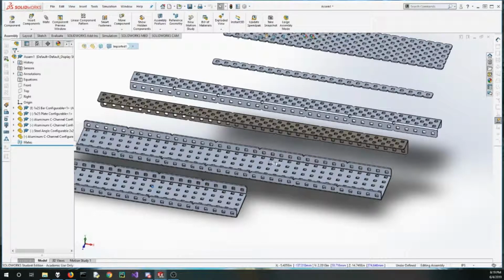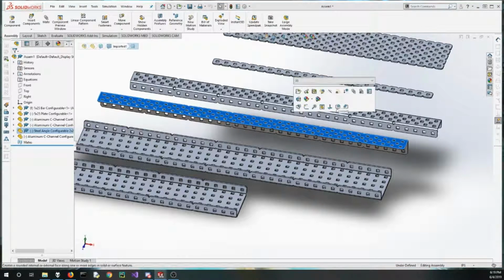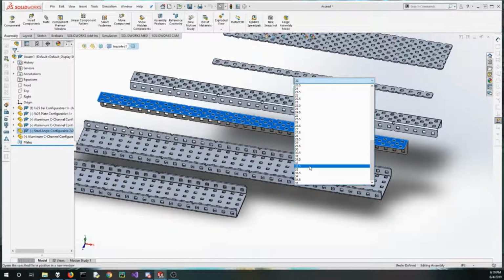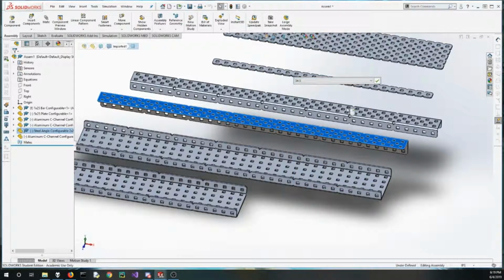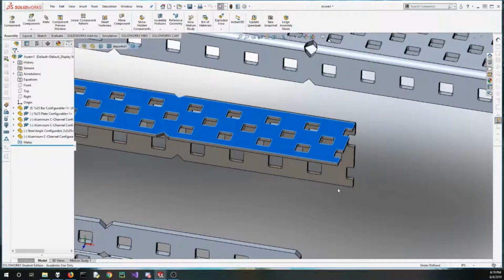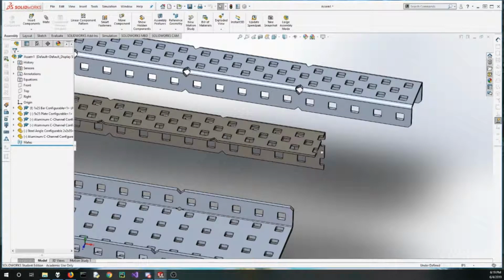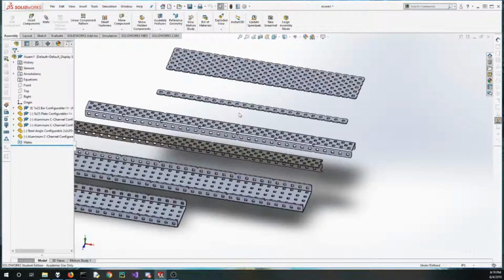For parts with the standard half-inch hole spacing, you can adjust the part's length in one hole increment. For parts such as angles and 1x2 C channels, the library enables you to trim parts in half-hole increments, which will trim through the center of these two aligned holes and will leave this hole near the edge of the part.